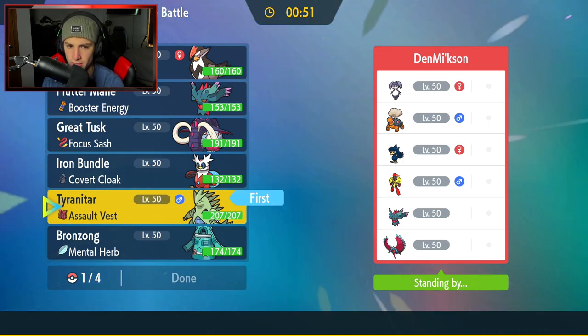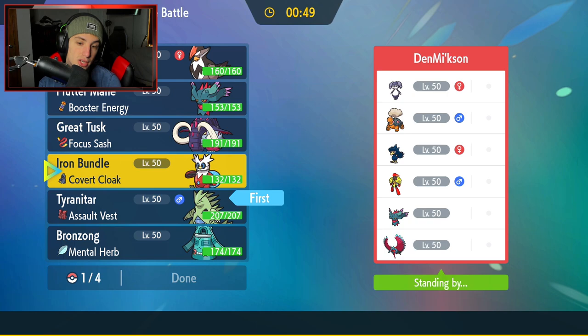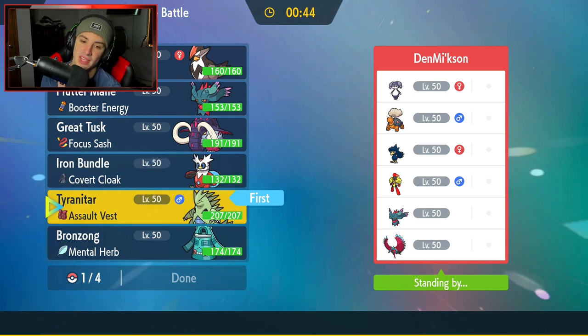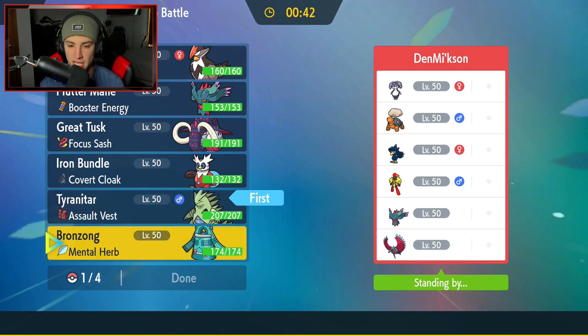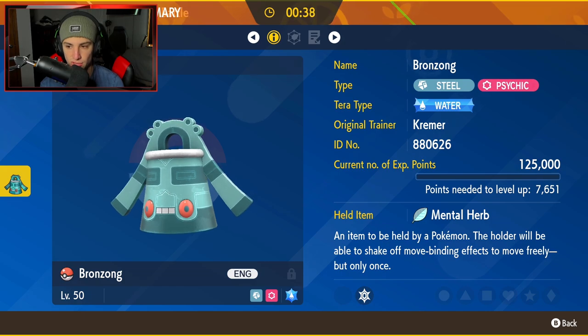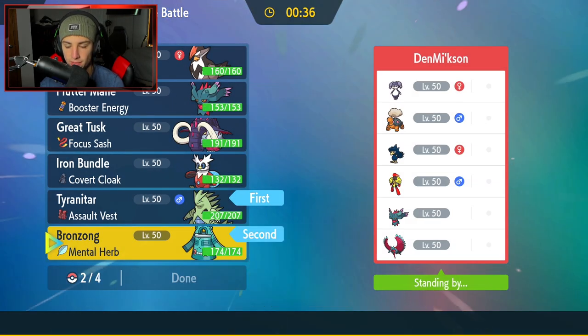I could go into the Bundle. Bundle is not a bad Pokemon. But the thing is, if they get off Trick Room, it's a problem. It is just a problem for us, and it's going to be hard to deal with. I might just Imprison Trick Room turn one just to keep it away. So, yeah. We're going to bring Bronzong.